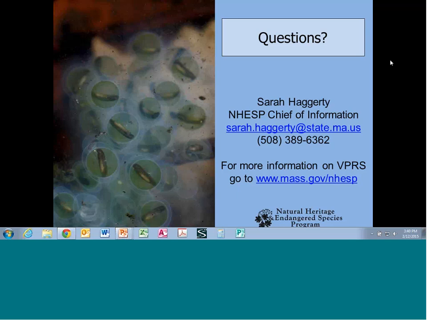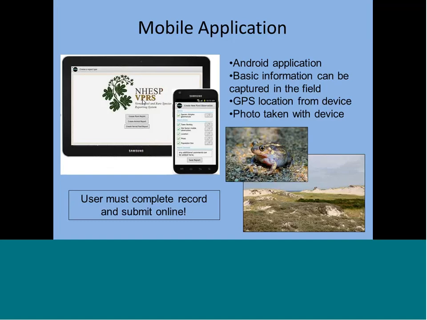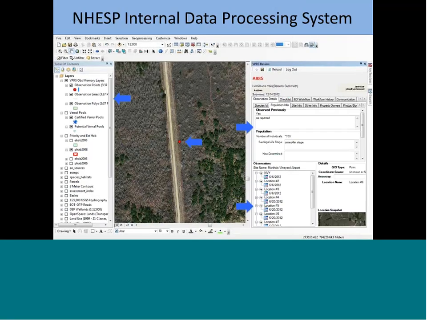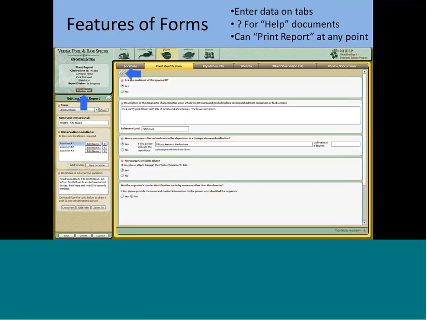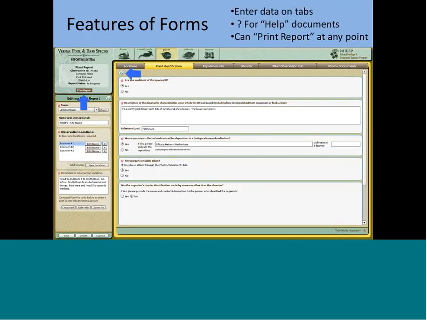Is acceptance ever dependent on vouchers? It depends on the species. We do require a certain amount of documentation. In that checklist that I showed that folks have to go through for acceptance, it includes documentation. Was the necessary documentation provided? That could be photographs. It could be a voucher. It depends on what's necessary to properly identify the species, or if we know the observer and that they're the expert in the world on that taxonomic group, we might not require something like that. But it really depends on the species.